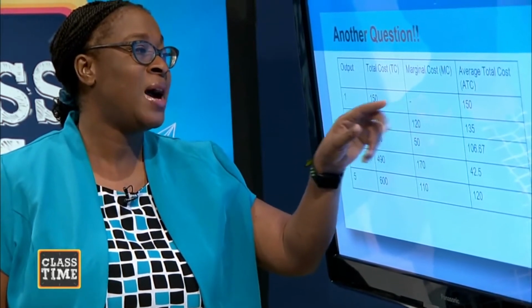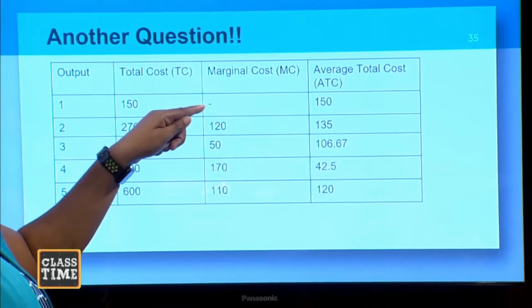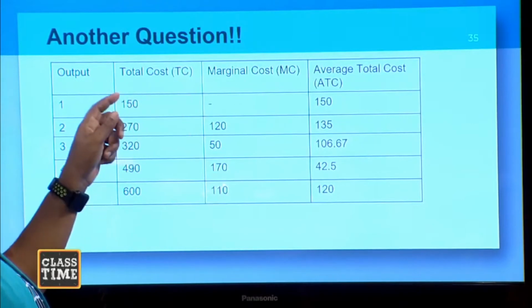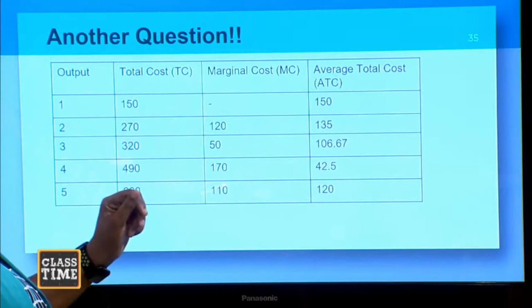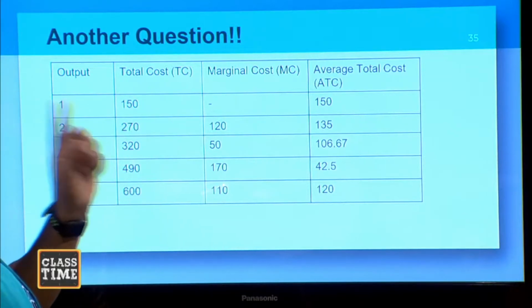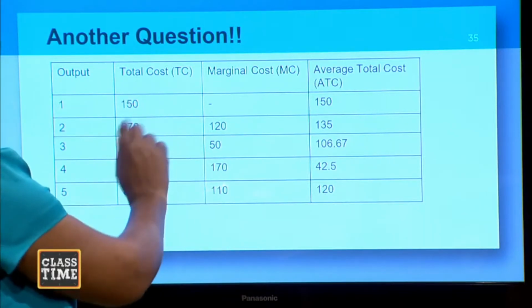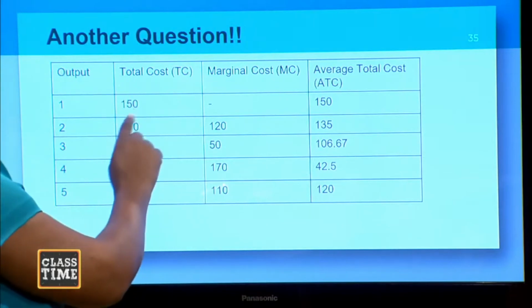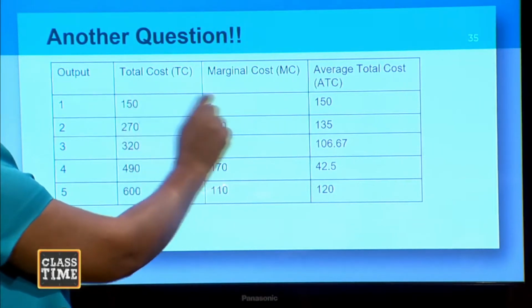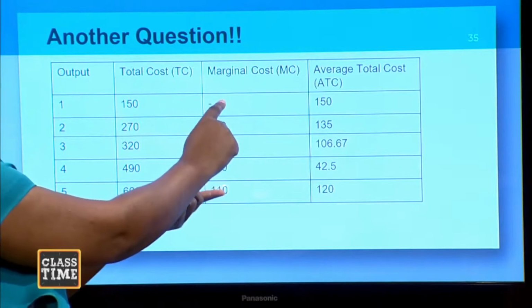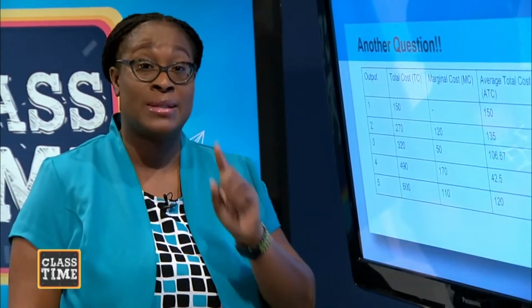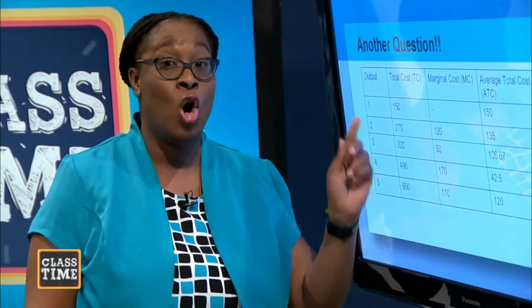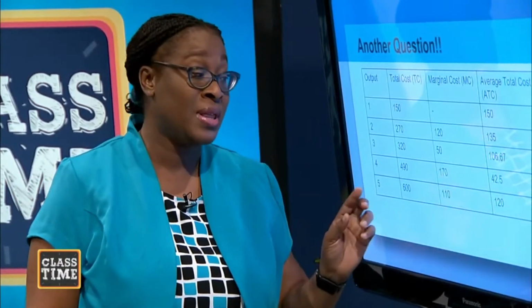And for here, marginal cost, you will not put a 0, just put a little stroke there because we don't have any change from 1 to 0. That information was not given. Again, a tip for you, because sometimes you start here and you made the error in going 270 minus 50 and you put the 120 here. If you do that, you have nothing down here. So that is my little tip for students. Start from the bottom up. You can't go wrong if you do it that way.